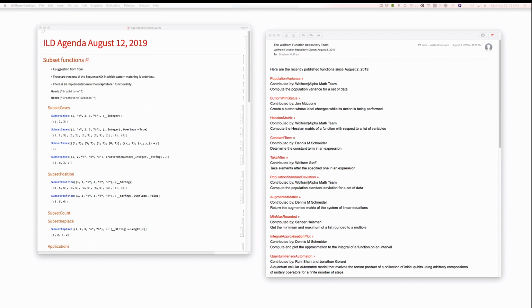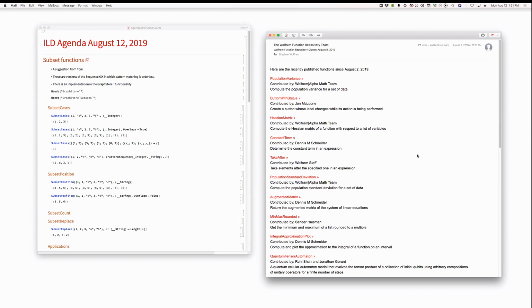Mm-hmm. Yeah, I have to agree with that. Unless we see something that we just all say, oh, gosh, why don't we have this forever? But well, have we seen any of those yet? I don't think so. We've seen good functions, but I don't think any that hit quite that particular chord. Okay. All right. Let's take a look then at the subset functions.